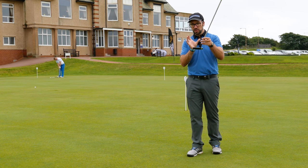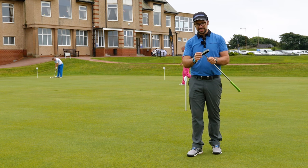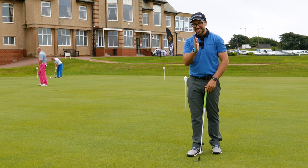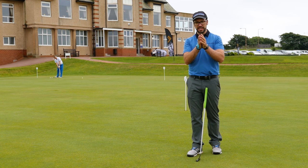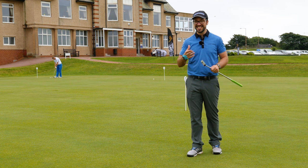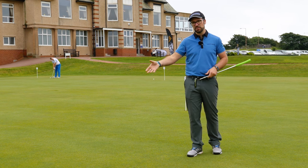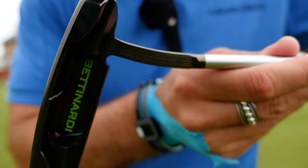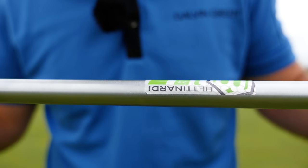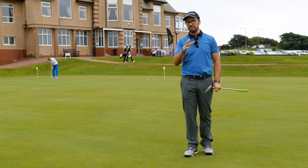Like I said, I love the look of this putter. Things that I'm not quite keen on, the green writing in the logo. When you're looking down at the putter, you don't see that, because it's hidden by the neck and it's also on the back of the putter. So in that regard, obviously it doesn't affect it. It's probably more from a cosmetic standpoint as you pull it out of the bag. The shaft I like, it's got this brushed silver. I think that looks pretty cool, to be fair. And then the green grip, I can give or take that. I prefer just a nice black grip to match the head.